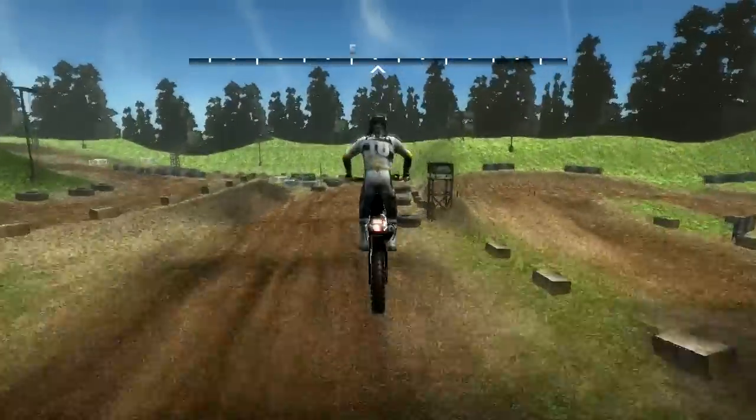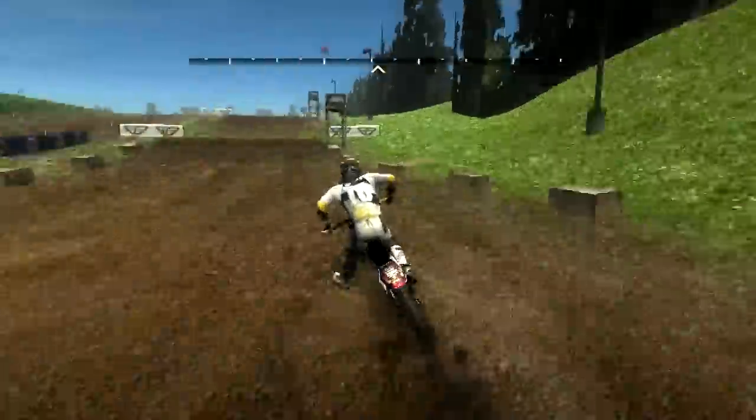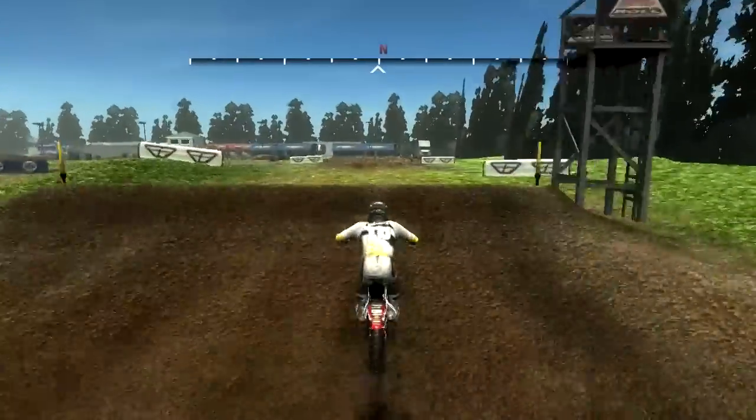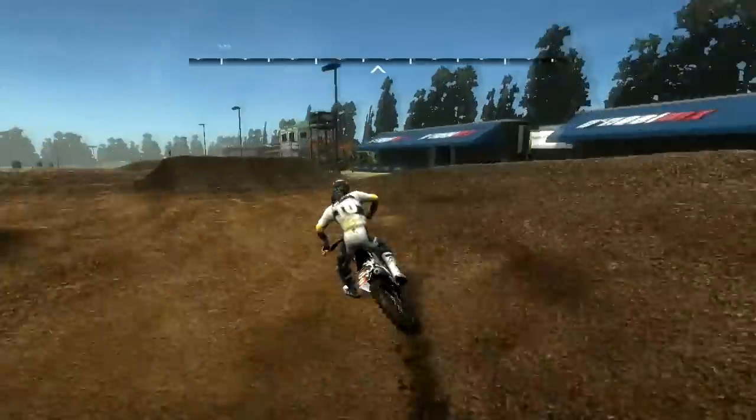Anyway, keep all that in mind as I try to put in some decent laps. I have to focus pretty hard on this, so let's see what I can do. There's going to be a fair bit of mistakes, but hopefully I can put in a decent lap. I'm going to do a few laps here and try to rail this outside — this is a big quad.